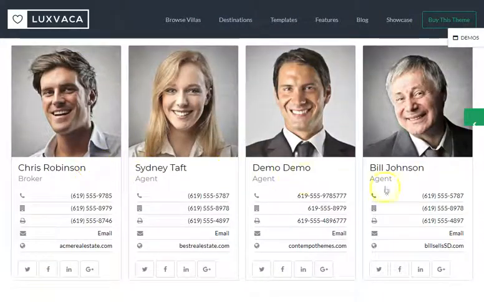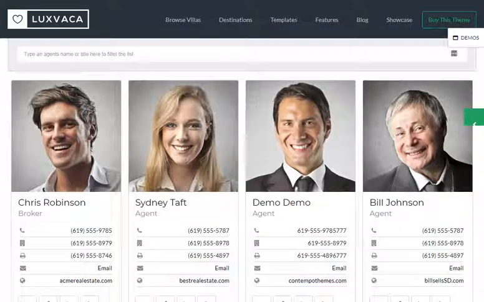So you can see 1, 2, 3, 4, and you can go to 5, 6, 7, 8, 9, 10, 11, 12. And you can have each one of them be in what's called a grid style. So you could have 12 agents, 20 agents, and have a series of 4, let's say. Okay. So that looks nice.